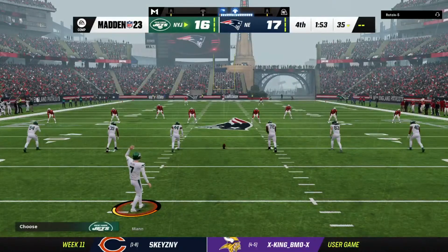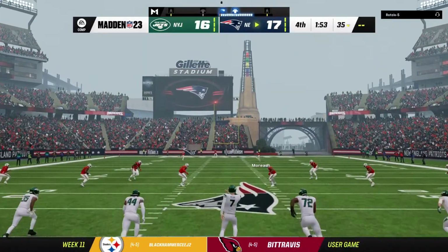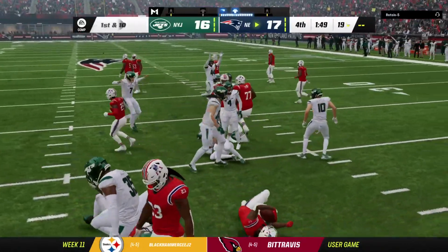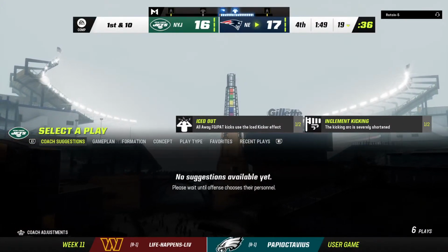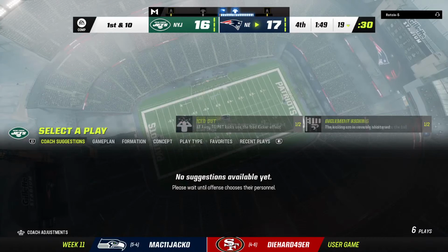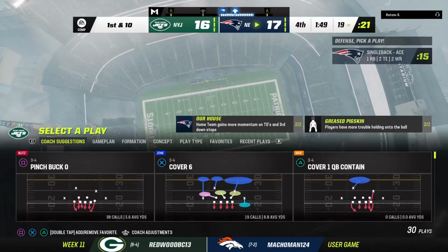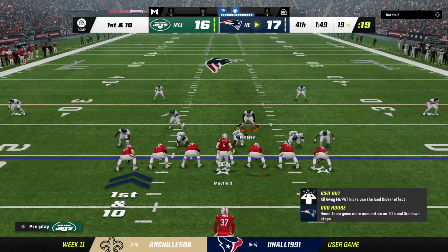And with that last field goal, that puts him now at 300 made on his career, and that is something to celebrate. And that puts him in the top 30 all time. So he's really made a mark, and he's got plenty of life left in that leg, that's for sure. He will return this from deep in the end zone. And only able to get this to the 19, so probably should have opted for the touchback. New England with a first down as they begin the drive.